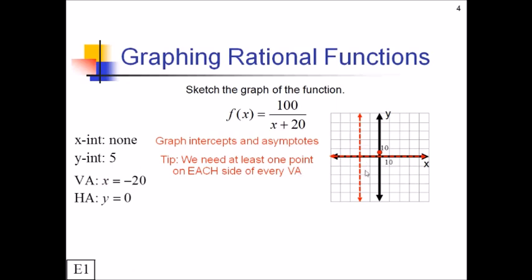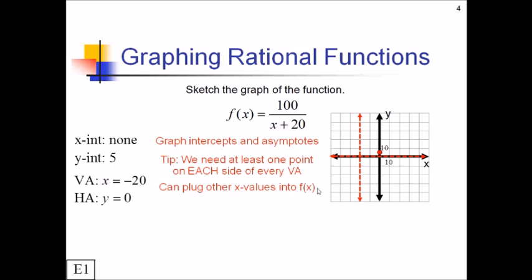There's just one vertical asymptote, so we need to figure out the point over on this side of it. We already have a point on the right side of this vertical asymptote. We need a point on the left side as well. The good news is, if you didn't get that point already with your intercepts, you can still plug in other x values into the function to get another point. You could have done this already.